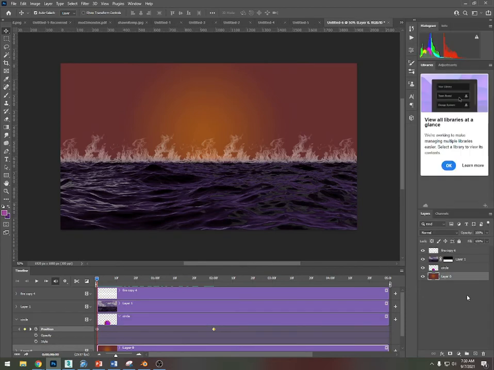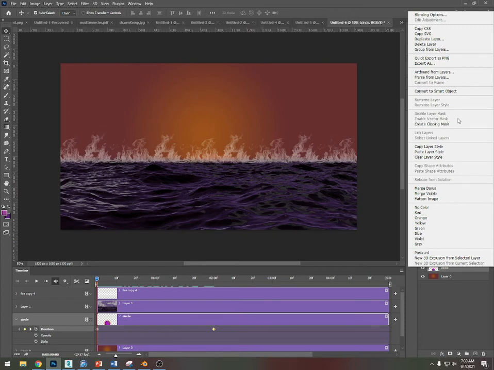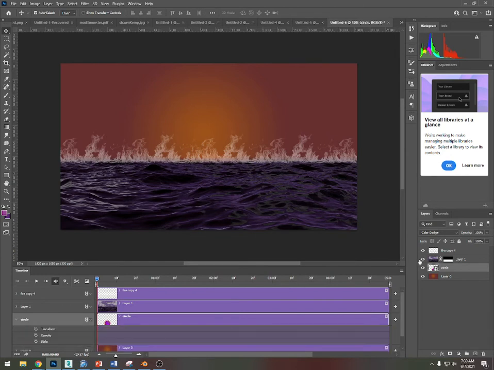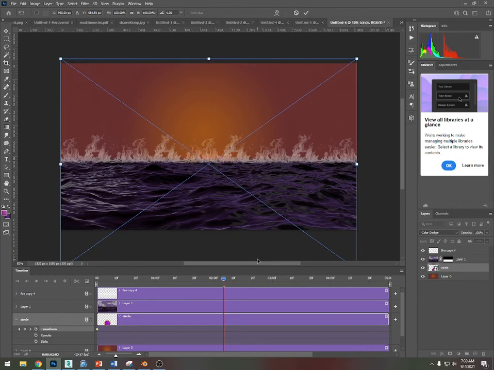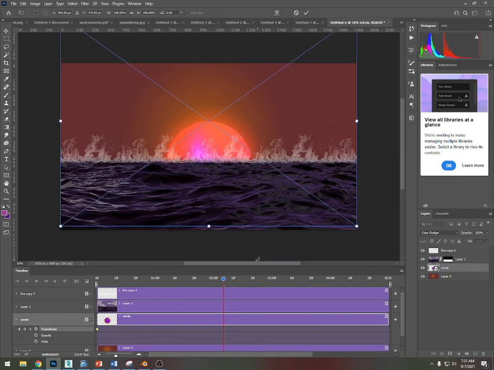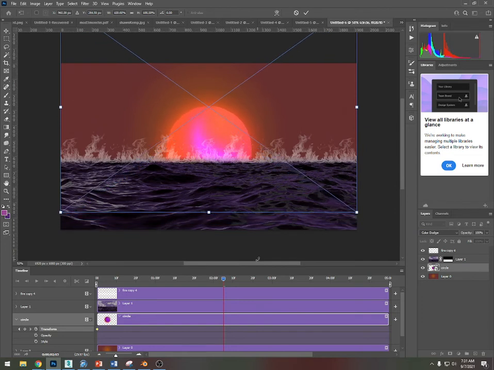We're going to right click on this layer, the circle layer, and convert it into a smart object. So now we're just going to have to redo what we just did. I apologize. We're going to open this back up. Now, you see the sun is still down here. So I'm going to click Transform. Now I'm going to move the scrubber to somewhere around 2 seconds. I'm going to press Control T and do that again. And now when I press enter, you should see a keyframe appear on the timeline down below.